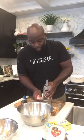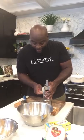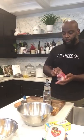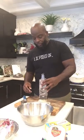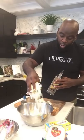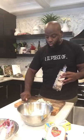Ate the whole pan. It was so good, y'all. I said, dang, man, this is delicious. It was so freaking good. Okay? All right, this is white cheddar. So far I use pepper jack. I use the Kobe. And this is that really sharp white cheddar.